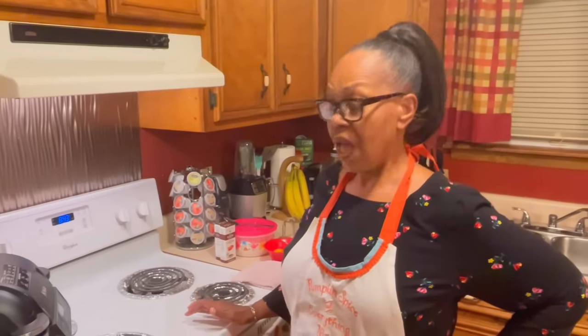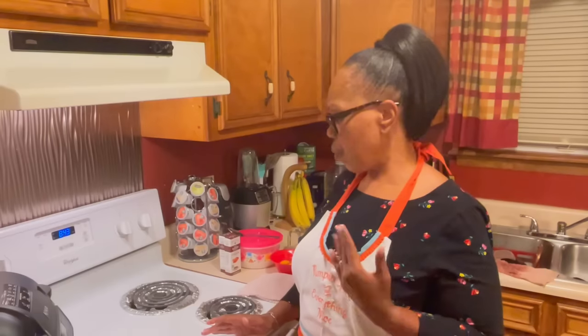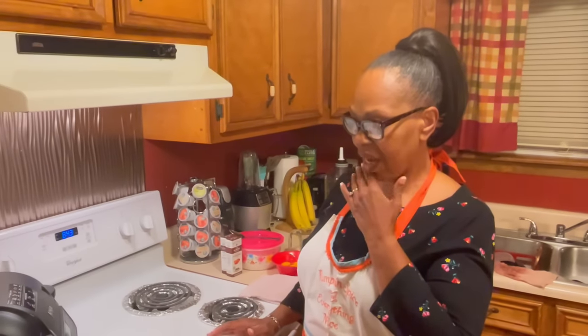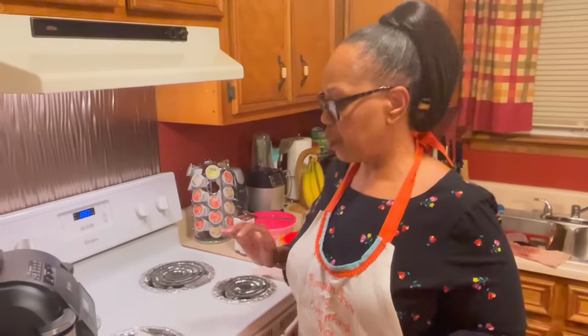Okay, so we're going to do a $1 million pound cake. Now, I did this cake some years ago. I don't remember how long, but it's been a minute. So I really couldn't remember it, but I wanted to do the research behind what is a $1 million pound cake. I know it is a difference, like from your basic cream cheese pound cake, lemon pound cake, whatever. So this one has milk in it. So we're gonna see how this turned out. Like I said, I did one a while ago, and so I wanted to do this one again.